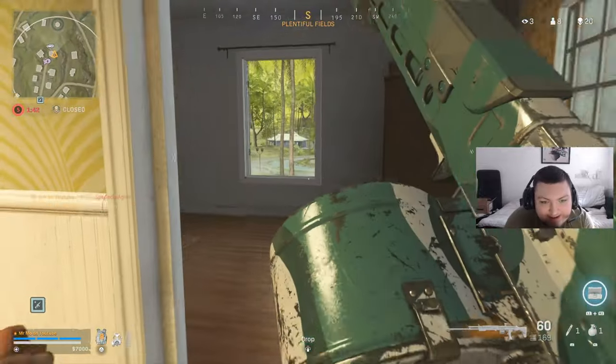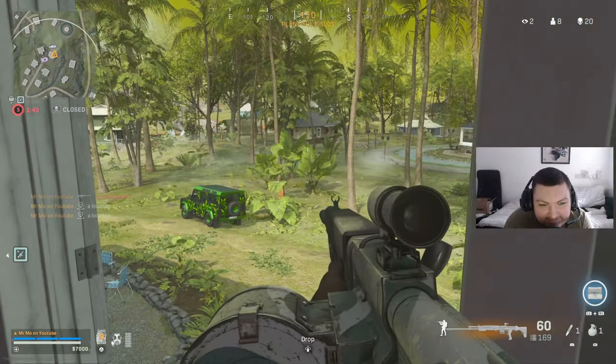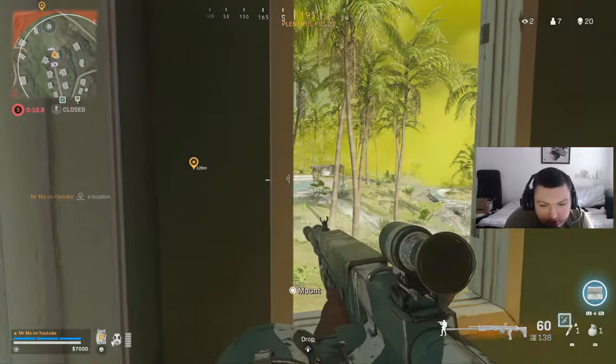Accuracy was horrible there. My aim was ass. I'm sorry, chat. Push the door inwards.